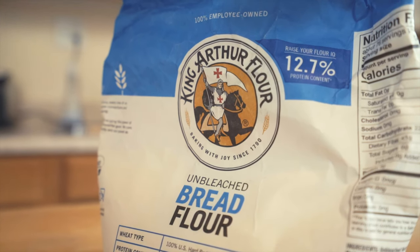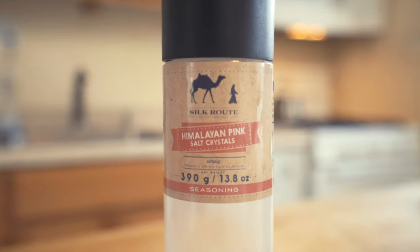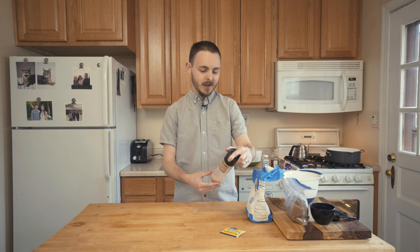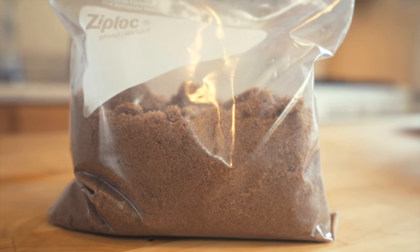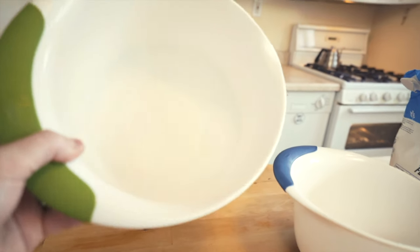You're going to need some ingredients — nothing crazy, you're not going to spend a whole bunch of money. That's actually why I decided to make homemade bagels — to save a couple extra bucks on bagels you buy at the store. You'll need unbleached bread flour, a pack of instant yeast, some salt — we're using Himalayan pink salt crystals because we're bougie like that. You'll also need brown sugar, an egg white, honey, and the most important part: everything bagel seasoning, because without that it's just a plain bagel. For utensils: a few mixing bowls, measuring things, a baking sheet, and some plastic wrap.